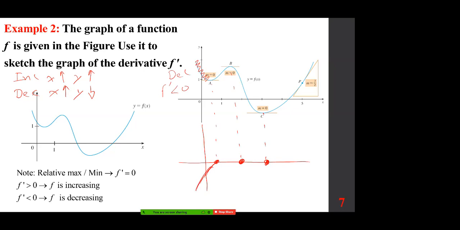I mean, does it look good? Is it correct? If it's close enough, that's fine. Let me use a different color. Let me go with this color here. This portion, everybody, is what? Increasing. What does it mean? Above the x-axis. However, it goes up. We may not know how far it goes up, but it has to come back down because these 2 points correspond to 0.